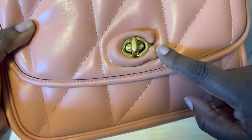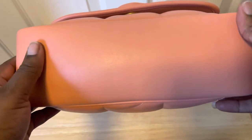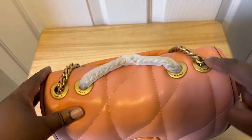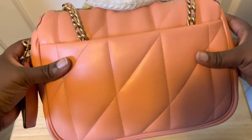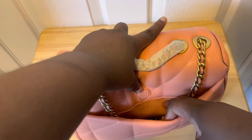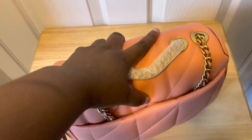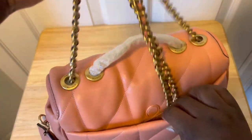On the back, it really doesn't have any feet — I wish it did, but I kind of understand because it's really, really puffy and I don't think feet would have worked well with this bag. At the top you have a little clasp with the Coach logo on it, which I think is beautiful. The back has a back closure and inside it's like a suede-type material. The magnet on the clasp is really good.